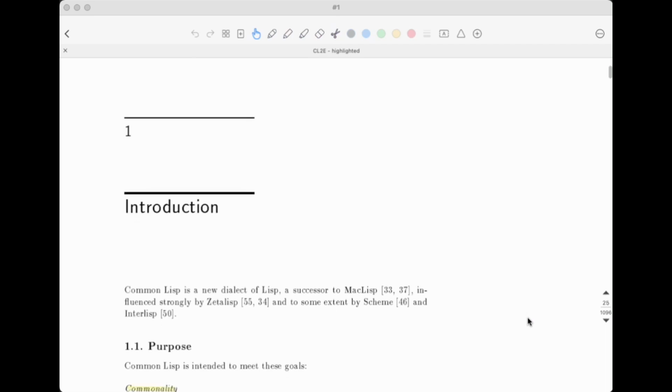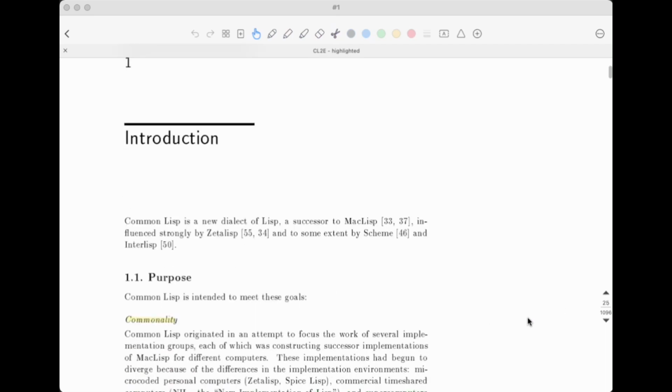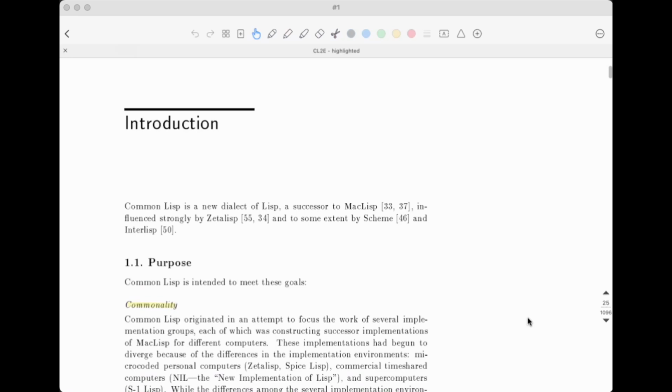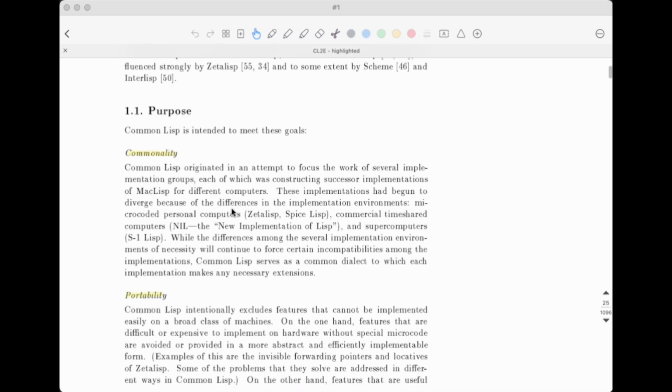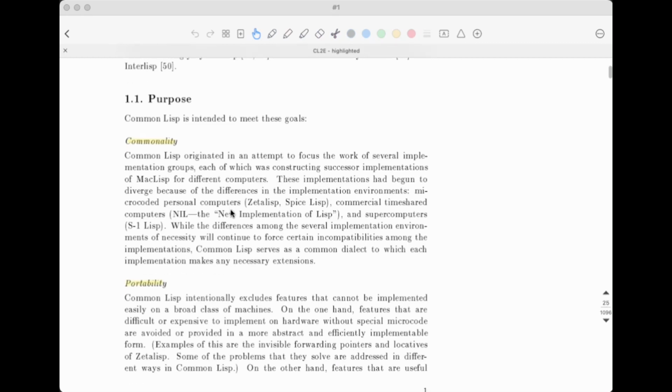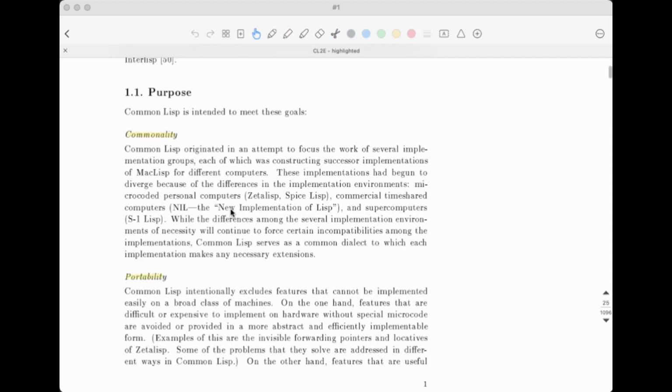All right, so heading out to the introduction. Purpose. Well, the purpose of Common Lisp as a language is to meet certain goals, and of course, commonality, basically to bring everything together into one version. And there are billions of Lisps, but really commercial Lisp, it's Common Lisp. That's just the reality of it. There have been some attempts to create languages that make people feel warm and fuzzy, thinking they're getting something modern. But the reality is that Common Lisp essentially is the key workhorse of the Lisp family.